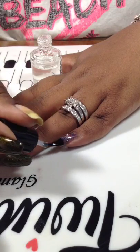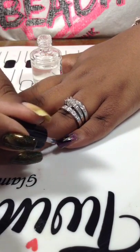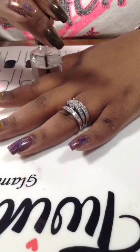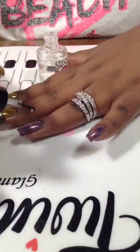On this hand that I'm painting now, this is Mulberry Musings. Again, this is the raisin colored polish, purple polish.